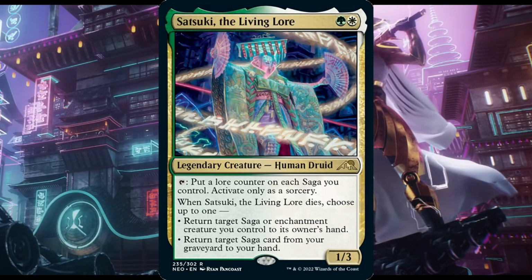What does the lore counter do? It goes up with the saga. You're increasing the way the saga goes. Oh, got it. I was imagining the only reason you'd want that is because these new sagas flip, but with the OG sagas, you probably don't want to. I guess you do. I guess it doesn't matter. Usually the best part of the saga is the last. Yeah, that's true. It seems like a pretty cool card.